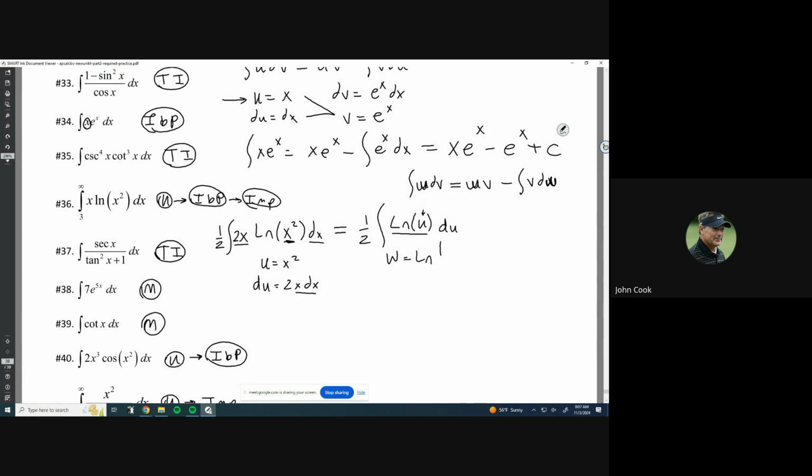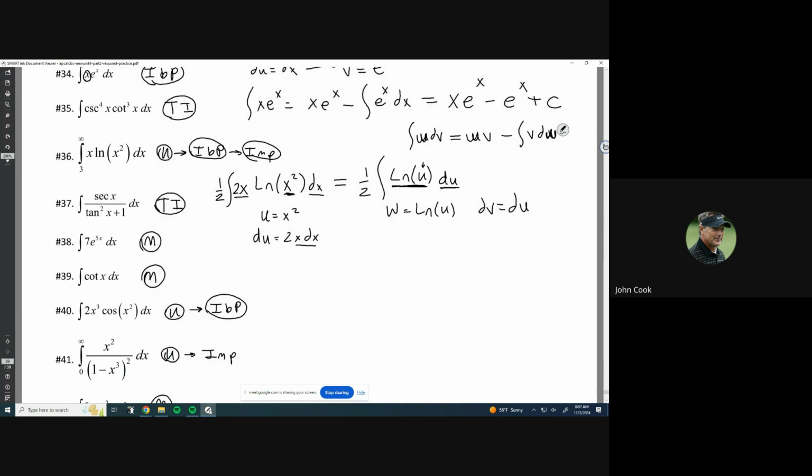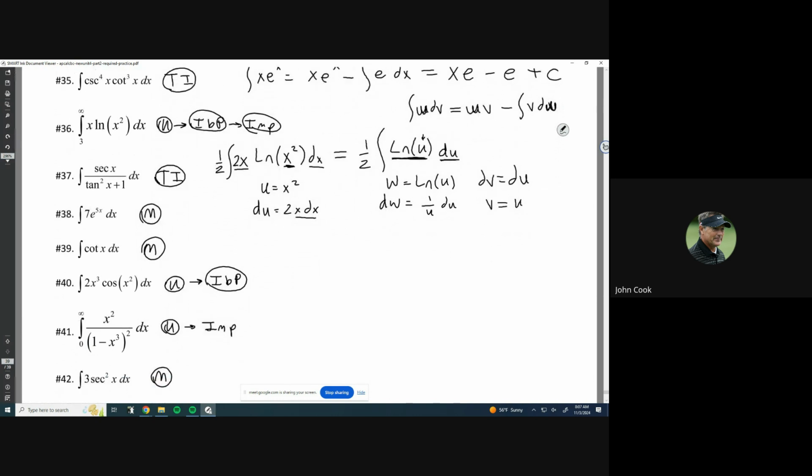All right, so for my w function, I'm going to let that be equal to the natural log. And then my dv is going to be equal to the rest of it. Now, what's the rest of it? So if I'm using up the natural log here, the only other stuff is du. And that's actually perfectly acceptable. That's good. So now dw is going to be equal to the derivative of natural log of u, which is 1/u du. And then dv, if I take the antiderivative of du, is just going to be a u. So then that means that with integration by parts, this integral becomes the following.